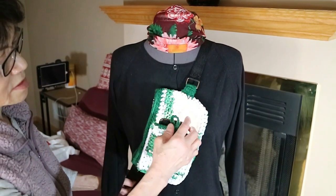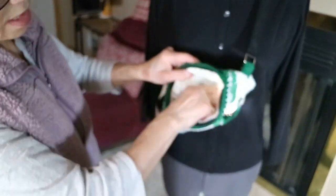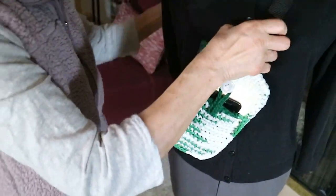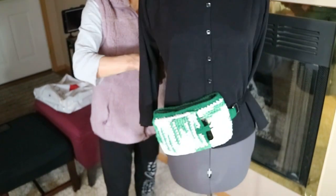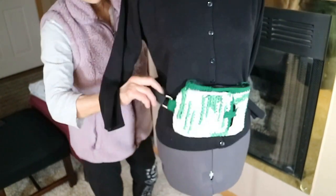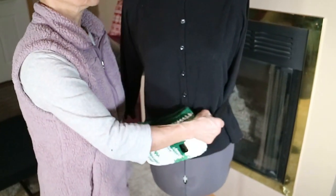Okay, like this. And then this side can carry your wallet and your key. Okay, and then she can wear it like this at the waist too. Really flexible, like this. Okay, and then she can put the phone back here.